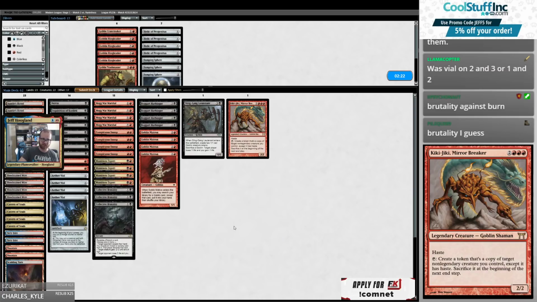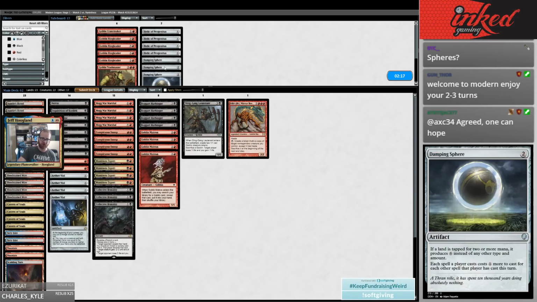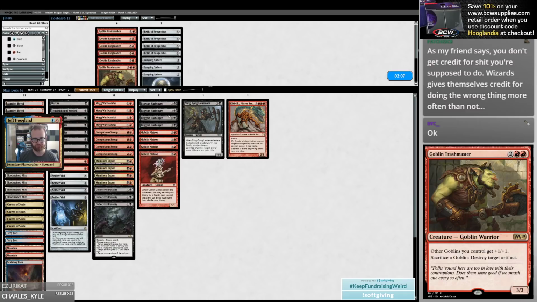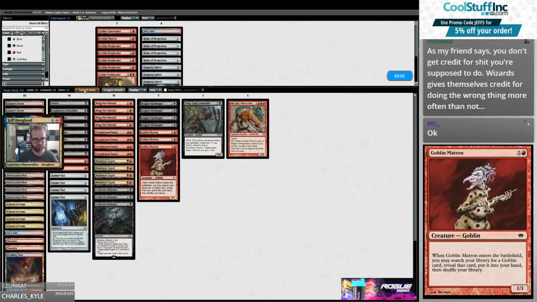They have a 6/6, but they probably also just have cheap stuff. No, Damping Sphere isn't good against the mono red deck. It would have been okay in the exact situation that game 1 was, but it's pretty narrow overall. I'm gonna be greedy and trim a land.